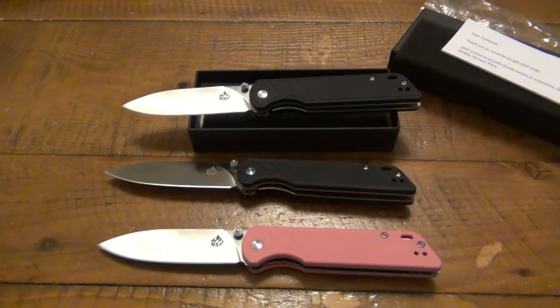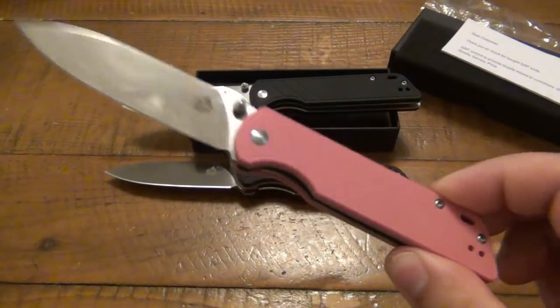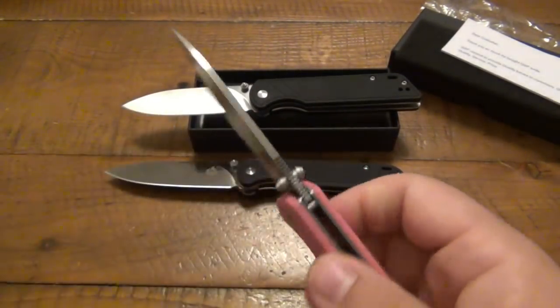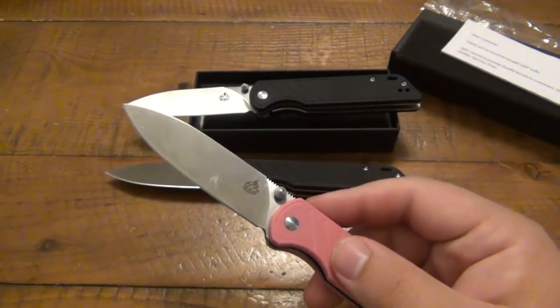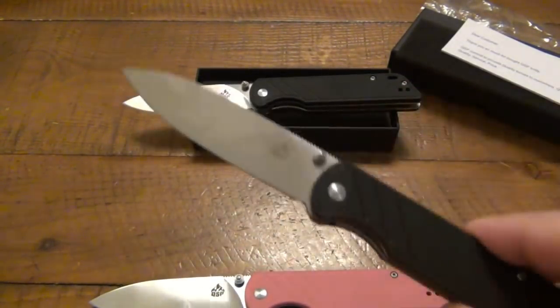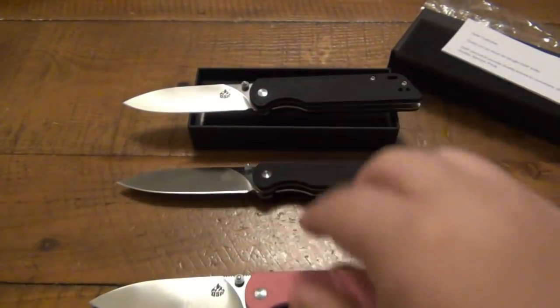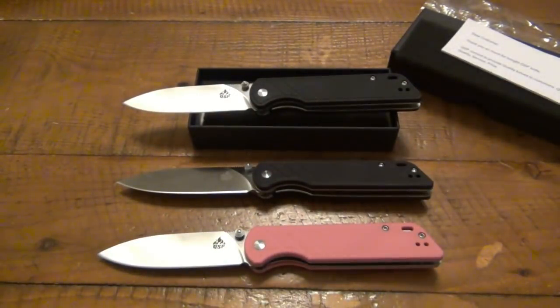In this particular case, if you just watched this video on this knife, I said it got blade play, I used it, and it stinks. You might not have gotten that knife, when in fact, you could have gotten lucky and got one of the other ones that doesn't stink. So it's just a reminder to get as much information as possible. Being a good consumer and spending your money wisely means getting all the information before making a purchase. So whether it's me or someone else, don't just take a couple people's word for it. Find out as much information as possible.